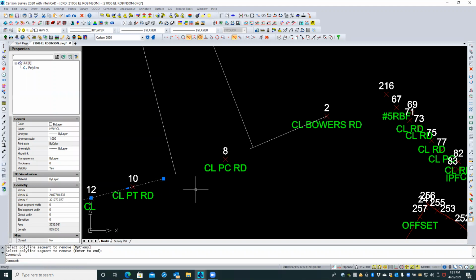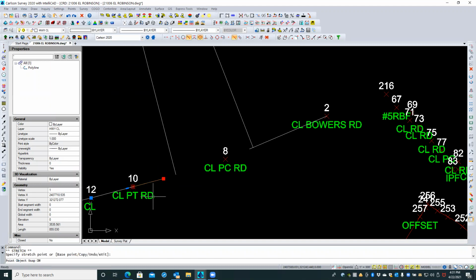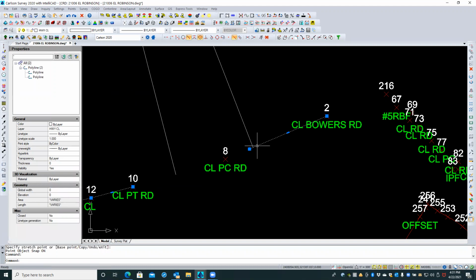See where this one goes from 12 to 10. Let's put this back to 10. Let's turn our point snap on here for a second. So I'll put that back to 10. This one I'm going to go to 0.8. All right, now.